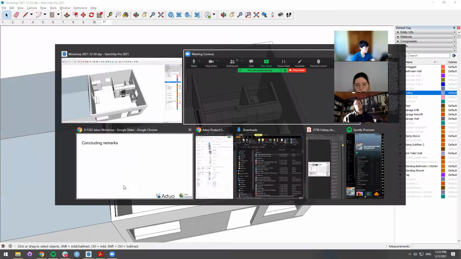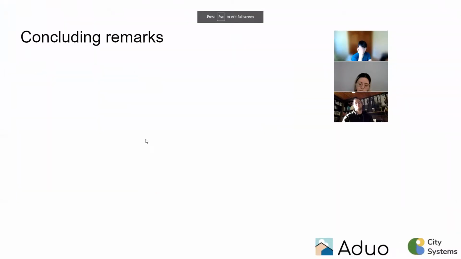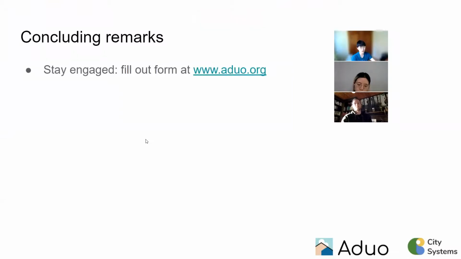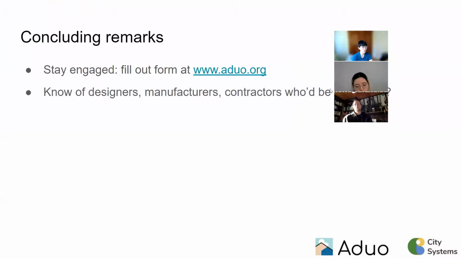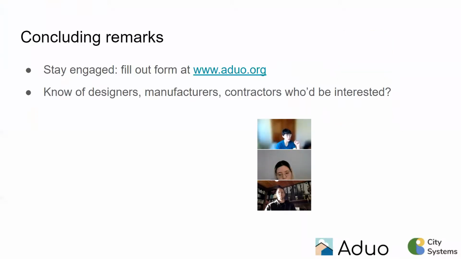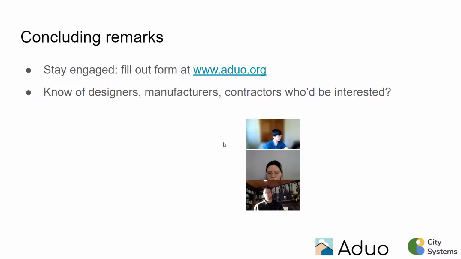Let me go back to my last slides here, just because I think we're getting close to the end. So in general, if you want to engage more for any purpose, there's an easy interest form on the adilo.org site. And I think at this stage, we are still looking for a contractor to do this work. We have a potential factory space that would give us the ability to work indoors for the prefab components. But this first version will be built by our contractor offsite and then brought onsite. If you have contractors who might want to do that work or would be good to continue to brainstorm with, I would love to be introduced.